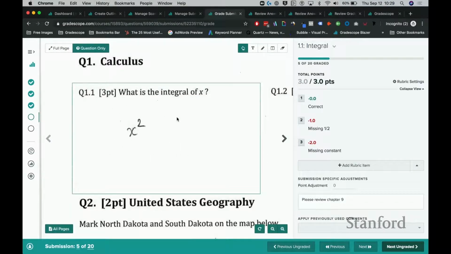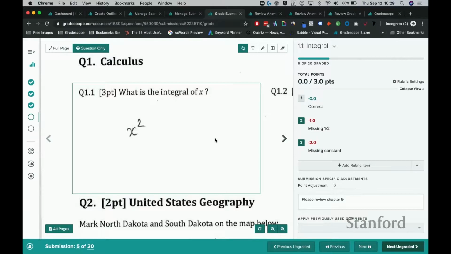This student has a combination of the 2 mistakes, right? They're missing 1/2 and they're also missing a constant. So I'm going to press the keys 2 and 3 on my keyboard, and we see that this student now lost all their points. Now let's say that we've graded about 20, 30, 40 students, maybe half of my students, and I'm actually realizing that way more of my students are making the combination of these 2 mistakes, and taking all their points now seems a bit too harsh. In other situations, it might not be harsh enough.